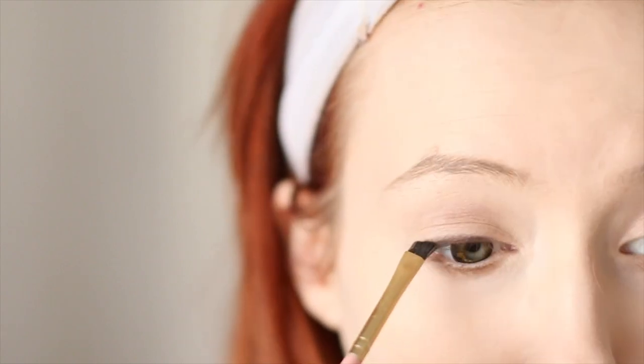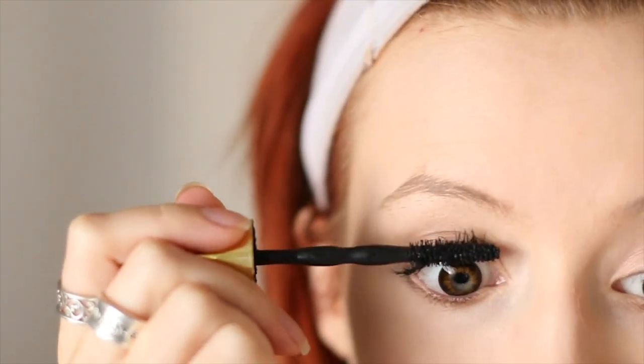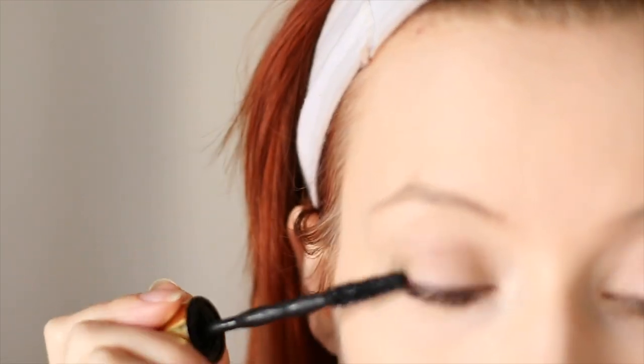Using a dark brown eyeshadow and a thin brush, I add that to my lash line, focusing at the top center area to continue to replicate that high, childish Ghibli eye shape. I also pull that dark color to my bottom lash line, but not too much. Smudge it out for as natural of a look as possible. Add mascara, but focus it to the outer parts of your lash line and to the top center area. Don't pack it on — we want this to look as natural as possible. Kiki is a little girl after all.